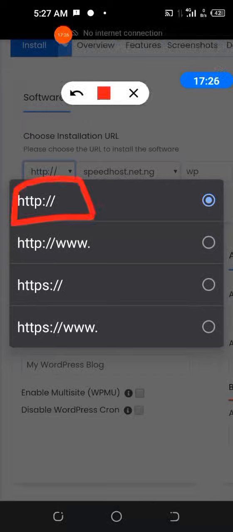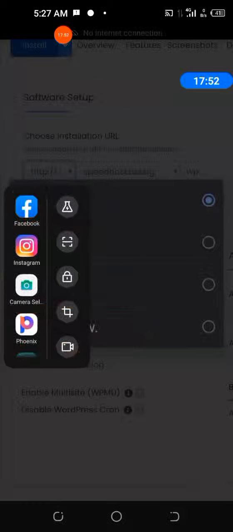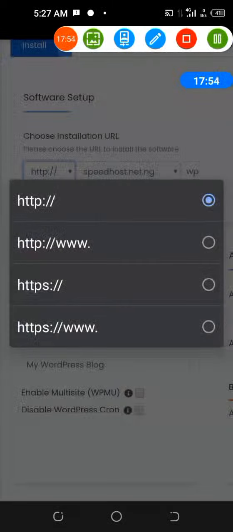This one, if you don't have SSL, I thought I told you about SSL, how to secure your website. If you don't have SSL on your website, this is the one you are going to use. But if you have SSL, if you buy SSL or you install SSL on your website, when you buy it, this is the one you are going to use, or this one, or this one.